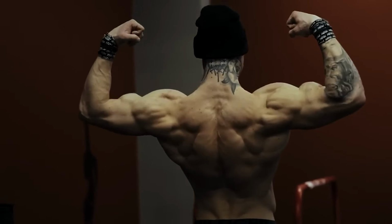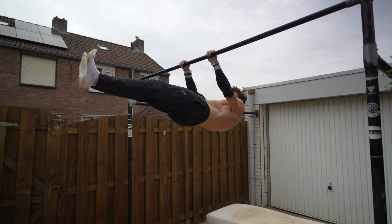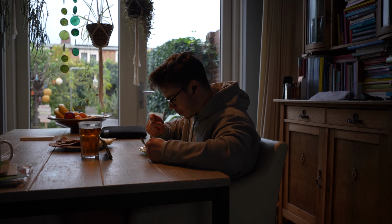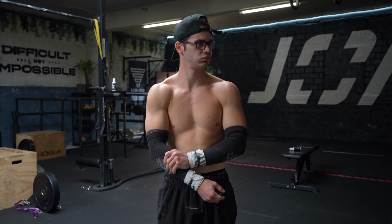Tip number 3 is to lose body fat before your competition. Calisthenics is a bodyweight sport, so in general, the less you weigh, the easier everything will be. No shit. And for a competition, it is very important to be the best and the strongest version of yourself during that competition. Find a suitable diet that fits your lifestyle and allows you to lose body fat. If you do not have a lot of experience with this, try to find somebody that does have a lot of experience with getting leaner and losing body fat. Especially when you're in a caloric deficit, the risk of getting injured is really high. So be careful and try to find somebody that can help you with this.